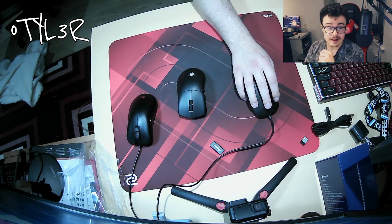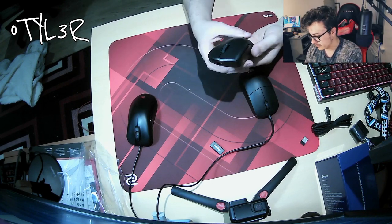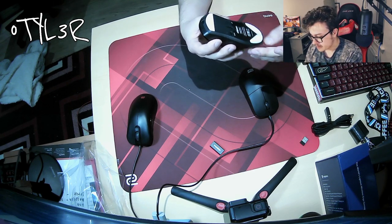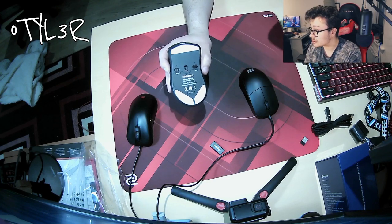This mouse has an estimated battery life of 48 hours, which is considerably smaller compared to other wireless mice such as the Model O, which boasts 71 hours, and the Razer Viper Ultimate, which has 70 hours of battery life.